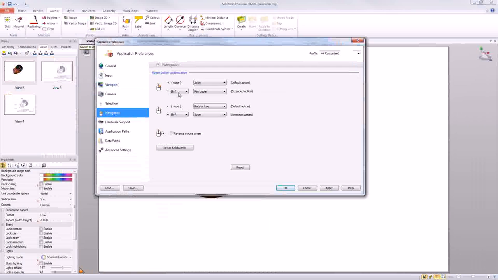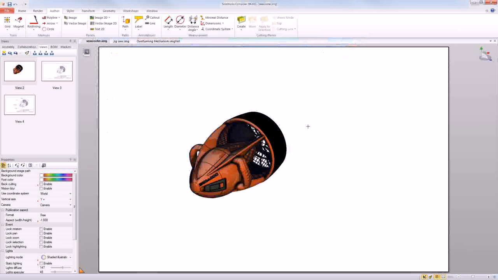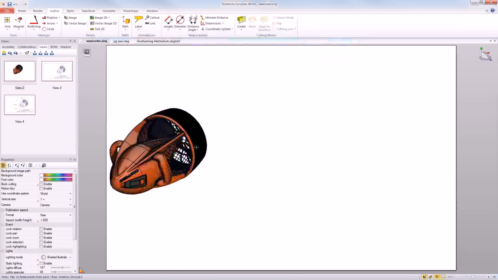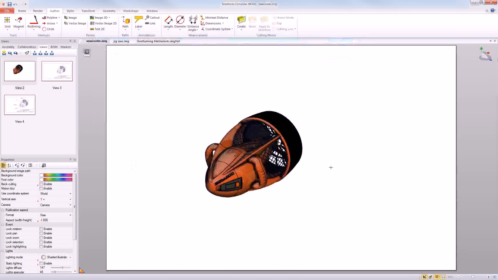Okay? And so you can see if I hold down Shift, I can say I want to pan the paper, zoom the paper. In this area I'm just going to pick Pan Paper. So now when I hit Shift and my left mouse button, I'm actually panning the paper as opposed to panning just the object. Okay, see? Some handy controls there for you to use.